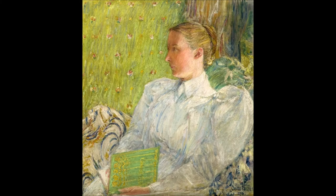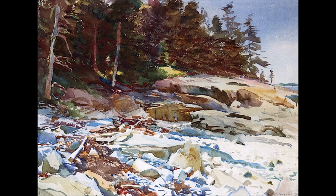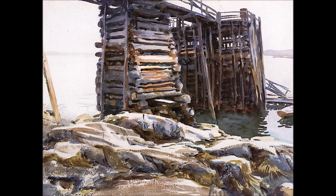He painted this portrait of Edith on Ironbound Island, but he was also commissioned to do the illustrations for Celia's book. This is another painting he did on Ironbound. And here are some paintings by John Singer Sargent on Ironbound. That one's of Dwight Blaney in the wharf.